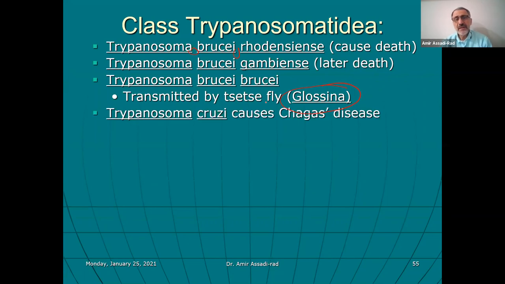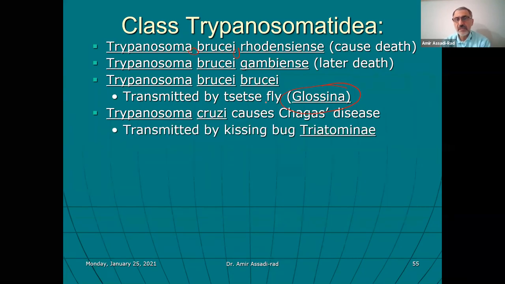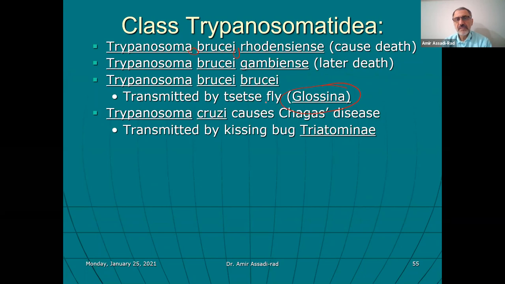The other one is Trypanosoma cruzi, which is found in South and Central America. There are a few cases reported from the very southern portion of the southern states of the United States. It's transmitted by the kissing bug, and the name of the disease is Chagas disease. Sleeping sickness and Chagas disease have some similarities neurologically. Chagas patients do have some neurological problems, because sleeping is a neurological problem caused by these organisms.